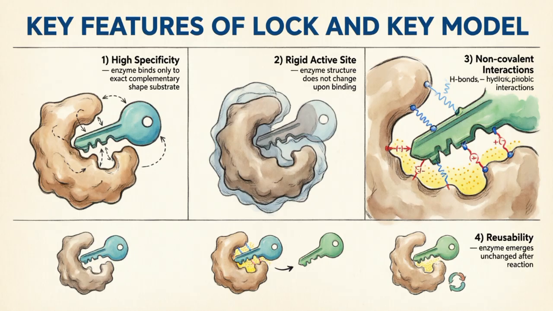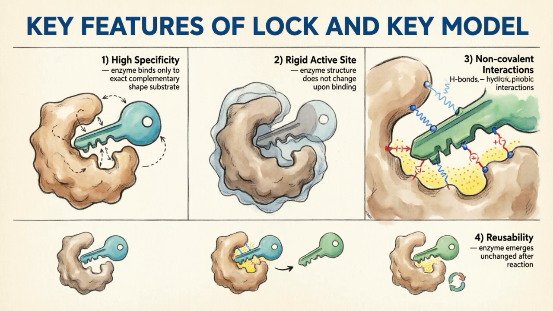This is a detailed close-up of the binding interface. The enzyme remains beige, while the substrate is now shown in green to highlight the interaction zone. Look closely at the colored symbols holding them together. The yellow dots represent hydrophobic interactions. The blue wavy lines represent hydrogen bonds, and the red lines with plus and minus signs represent ionic interactions. Together, these non-covalent forces hold the substrate securely in the correct orientation for catalysis without forming permanent chemical bonds.